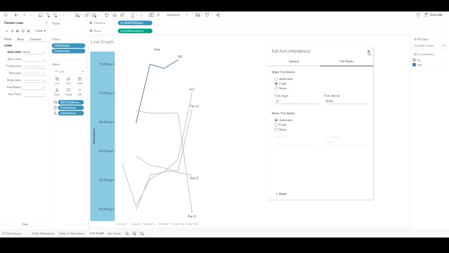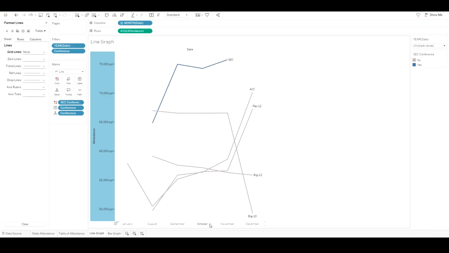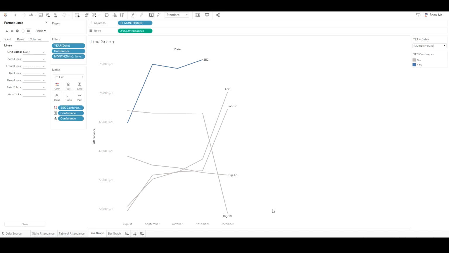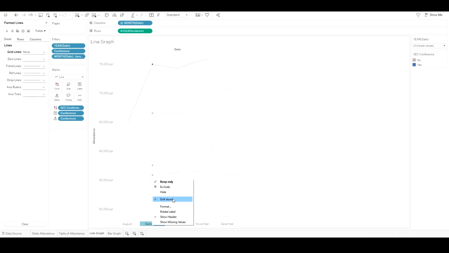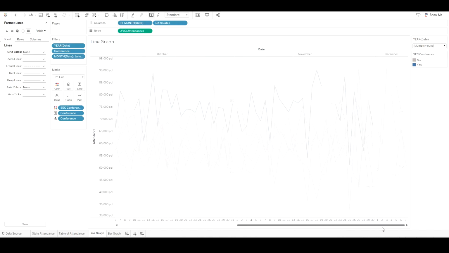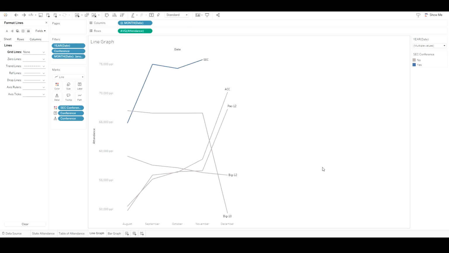Notice that I cannot see the months at the bottom, I would want to expand this whole thing. All right, we're going to make it easier so that we can see all these. And then notice it has January, then August, September, October, November, December. That's because a lot of the bowl games are actually in January. If we're just going to look at the regular season, I honestly might right click and exclude this as we go down. And you can see I can actually go through, remember, drill down from our type of story. You can actually click in and look in September within the days. Really cool stuff that we can do. I'm going to go back because I don't want to go that deep into it. But then we can see those basic things.